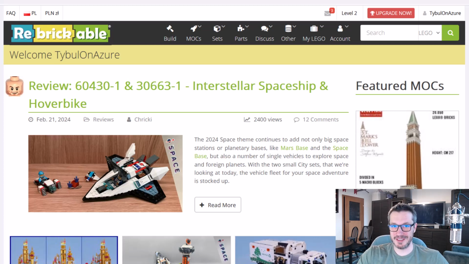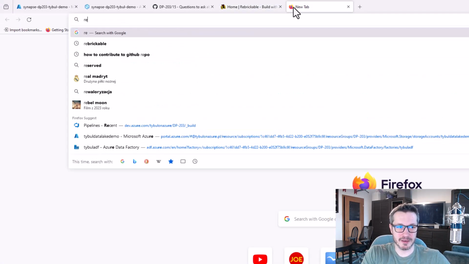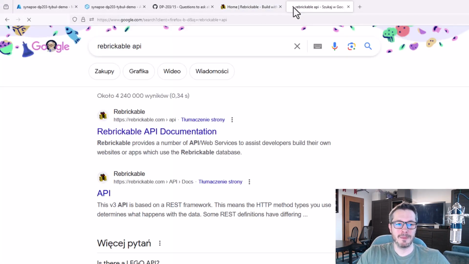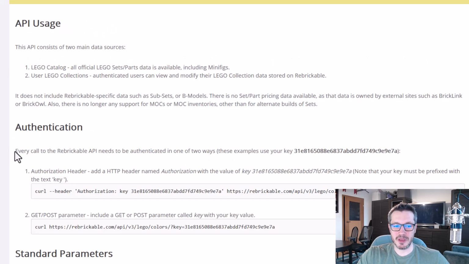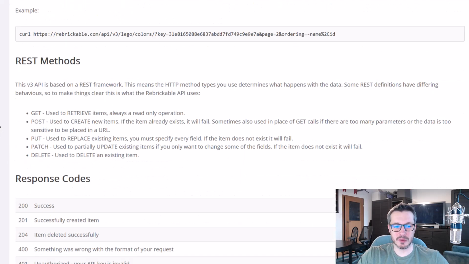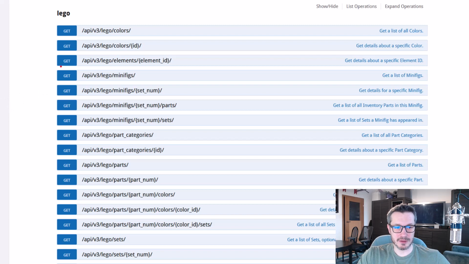What is also important in our case is that Rebrickable exposes an API. So let me find it. Rebrickable API. It has an API that we can query, and using this API we will be able to get data. Today I want to focus on this data, on minifigs.